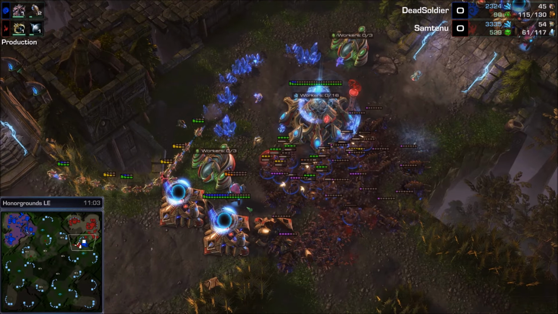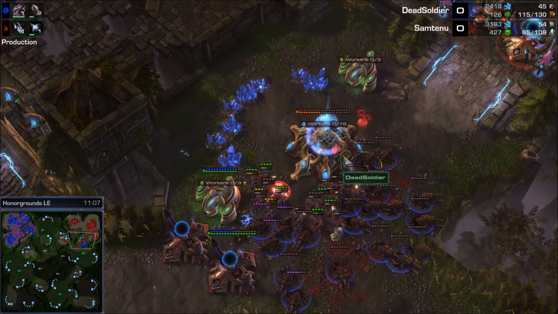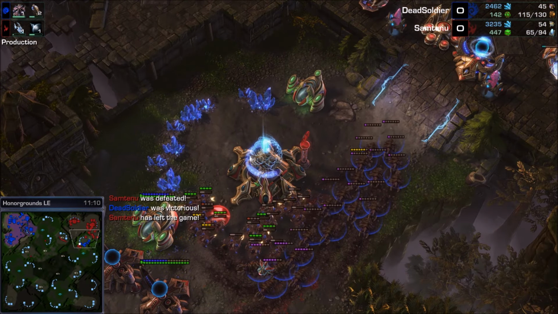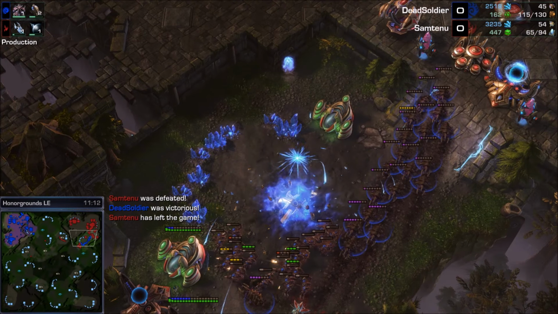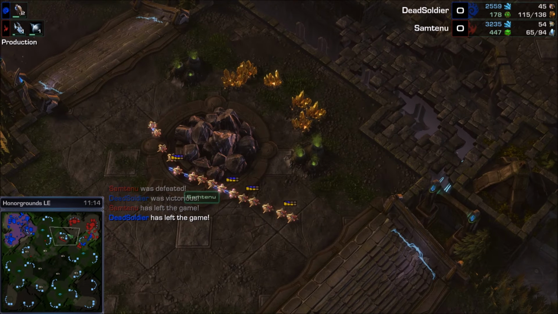The third base is now completely gone for Sam Tanu, and the third Nexus is going to die, and that's it. Sam Tanu decides he can't hold against this many Infestors. He doesn't have anything left. He has a Tempest remaining. He has a lot of money in the bank, but he doesn't quite know what to do with it and just decides to leave.